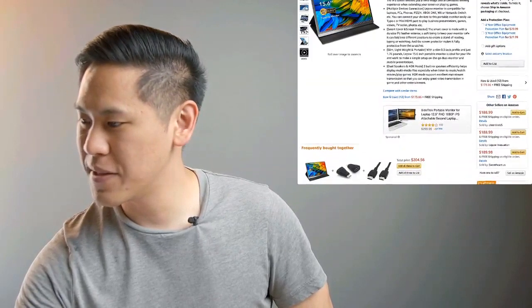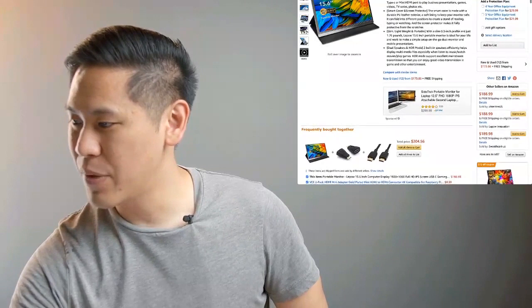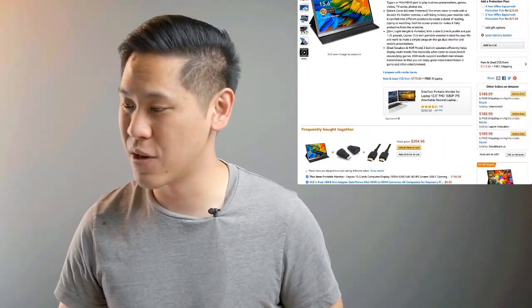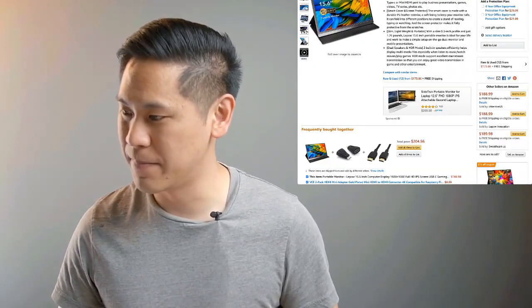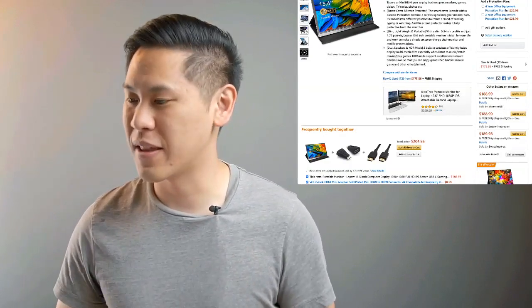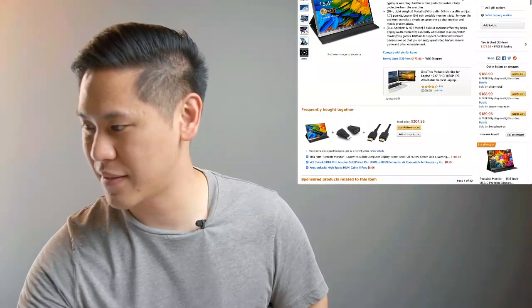So yeah, USB-C 1080p, an IPS screen with awesome color reproduction is what they're saying. It's quite vivid. You can attach multiple devices to it, which is really cool. So we'll have to see how that all turns out. Yeah, so if you have an Xbox, a Wii, Nintendo Switch, things like that would work really well with it. So you can do Type-C over mini HDMI, smart cover and screen protector. So yeah, it's kind of like a folio case that goes with it that also folds up, so you can mount your display there, which is really cool. And it protects it from scratches and things like that.